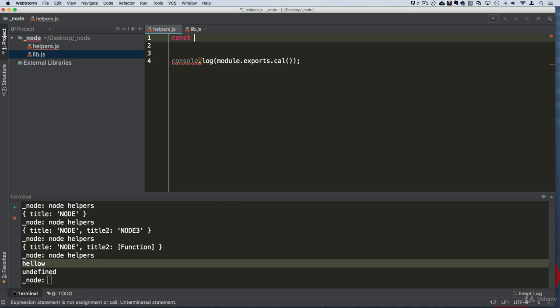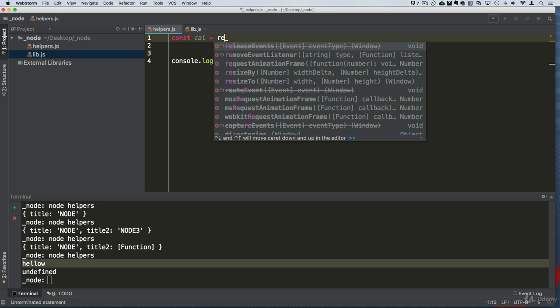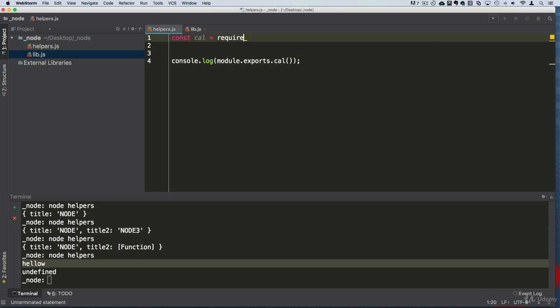So we say that and we require the file, right? Require dot, because when we are requiring our own files, we have to say, hey, this is in the root of my directory, and then slash where that file is.